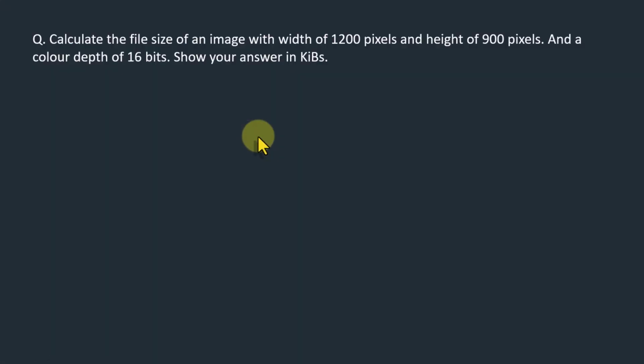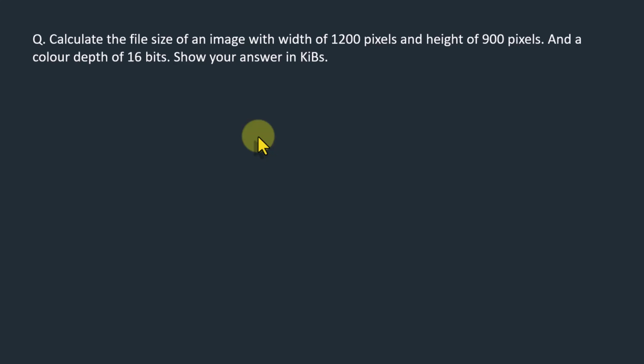So the question: calculate the file size of an image with a width of 1200 pixels, a height of 900 pixels and a color depth of 16 bits. Show your answer in KB. Pause the video, solve the question, and after that check the video to see if your answer is correct or not.